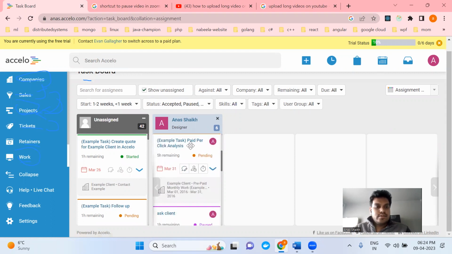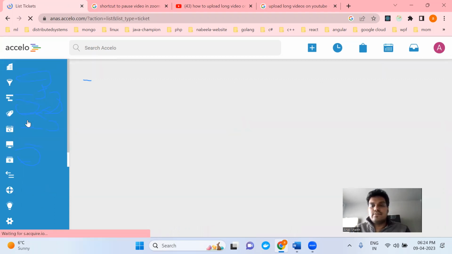And then you can make the task done or change the status of the task, as well as salespeople mostly collaborate using the sales module with external clients. For example, they can send quotes and do other stuff, and the clients in return can raise tickets via the ticketing module.